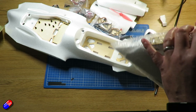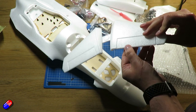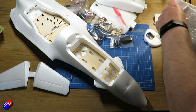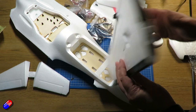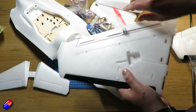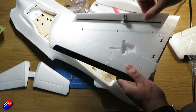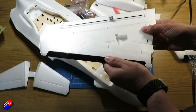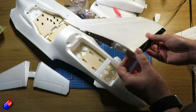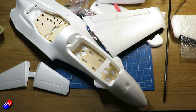Let's take the wings out and have a quick look. So those are the vertical stabilizers as well — the modular V-tail. Just need to cut them off the little sprue thing in the middle. And these are the wings. We have carbon fibre reinforcement along the aileron, nice cutouts for the servo and also access to get into the servo horn, protection on the front leading edge, balsa strengthening on the root, and carbon fibre goes across to keep it all together. Looks pretty good.